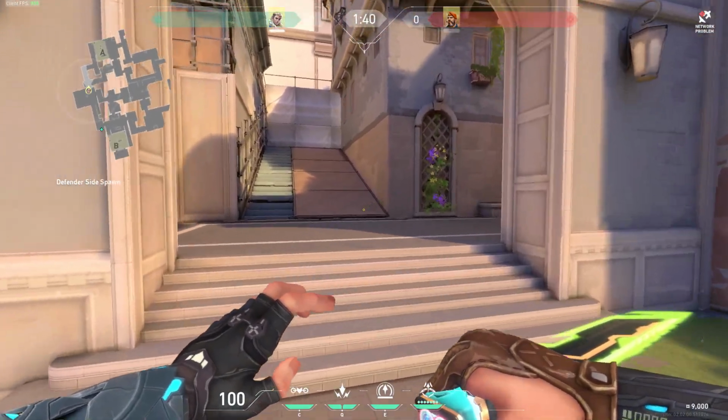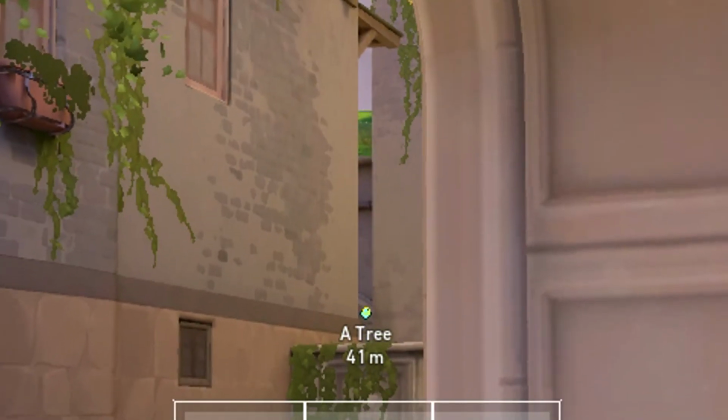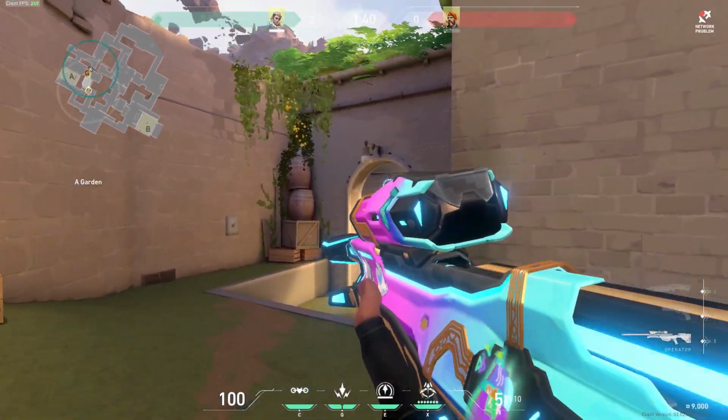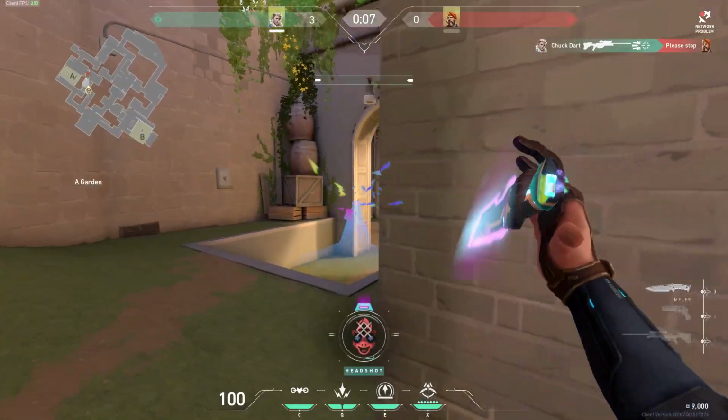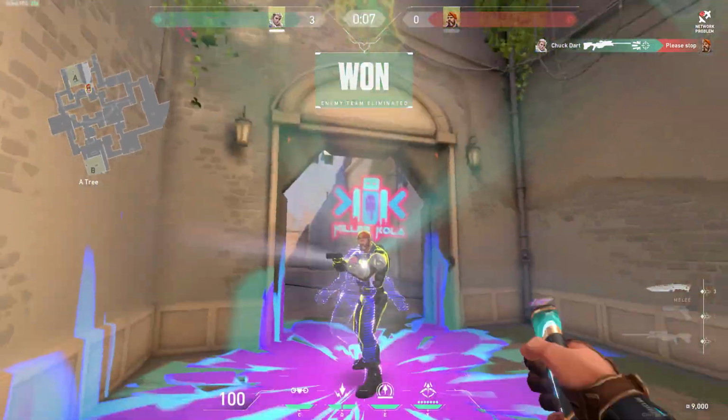If you ever find yourself on defense rotating towards A site and you want to check short, you can actually do so by aiming at this little gap through the wall and into short. I usually do this if people either call someone pushing it or if we have no information on short whatsoever.